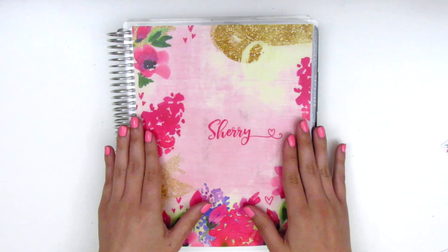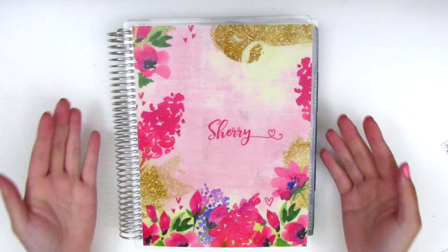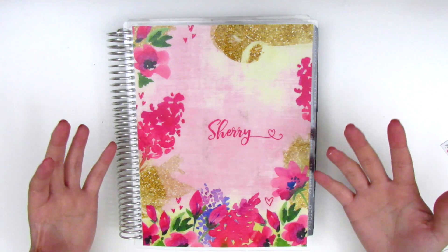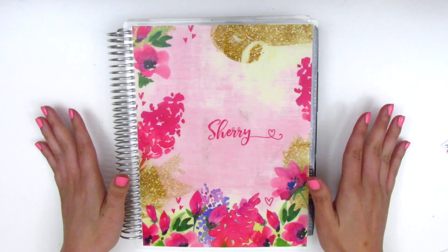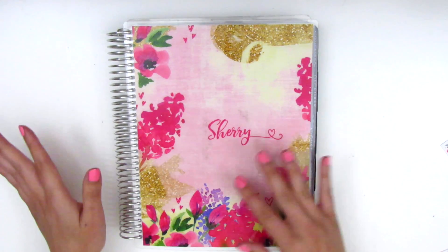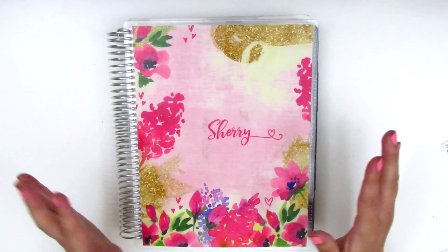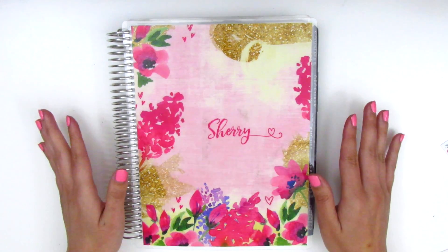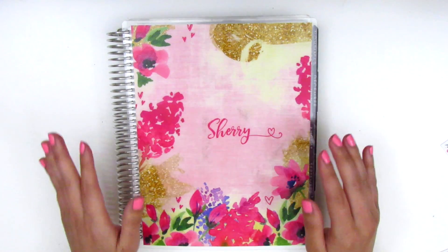So I've been planning and kind of starting this organization process, and I kept saying okay, I'll film something as soon as I get that set up. But I had this idea where I can kind of show you the process of getting everything neat and organized. So it'd be kind of like a before, middle, and after video. So you get to see just kind of how everything gets arranged into my hopefully final setup. So for right now I'm going to do the before — and don't get too scared, it is pretty bad.